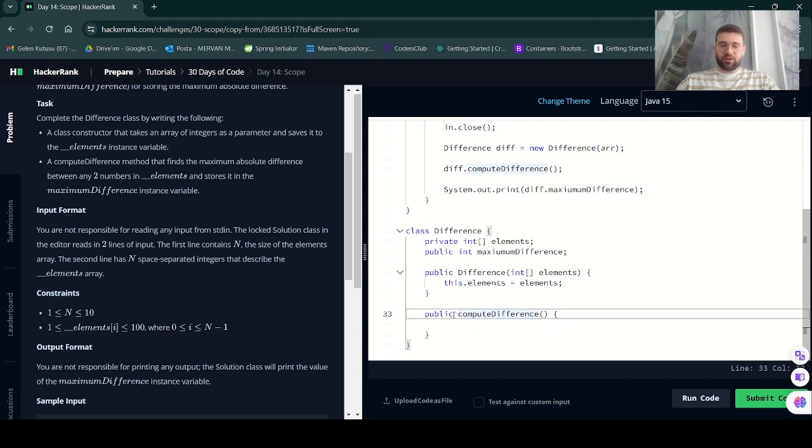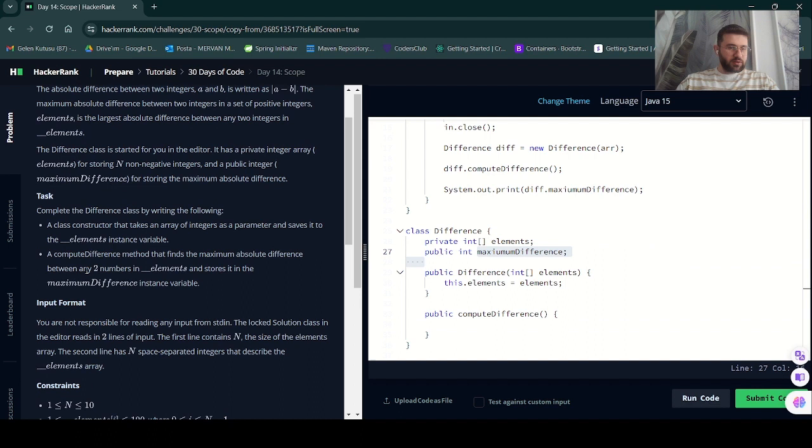The return type is not specified. Therefore, here we are going to store our maximum value into this maximumDifference. Right? It defines it like this: after the absolute difference between any two numbers, it stores it in the maximumDifference instance variable. Yeah. So let's write the computeDifference part.